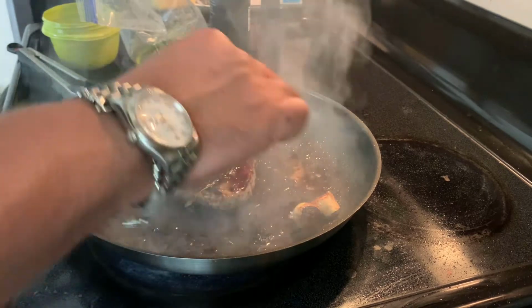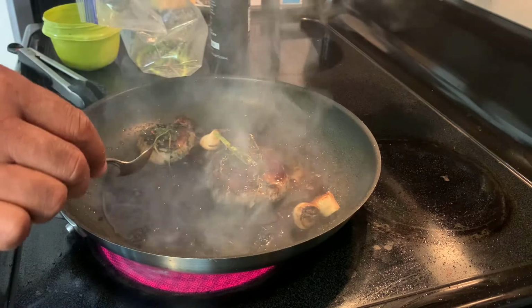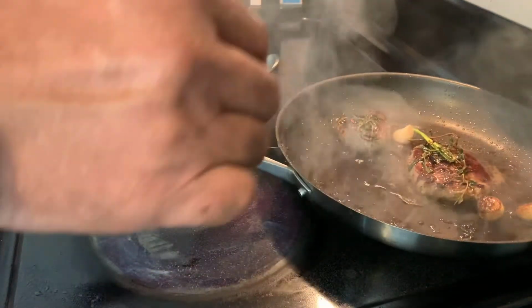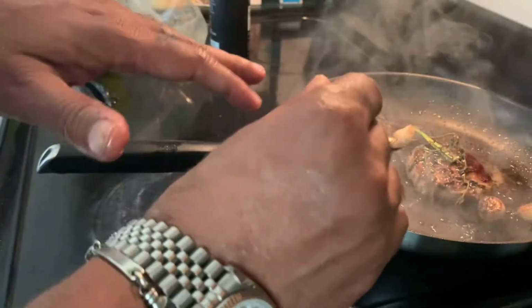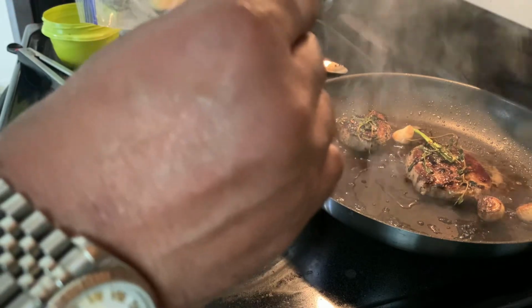What I'm going to do now is I'm going to turn this off and I'm going to move it out. And then I'm going to transfer the meat and put it on a cutting board or something. I'm going to let it rest for 5 minutes.